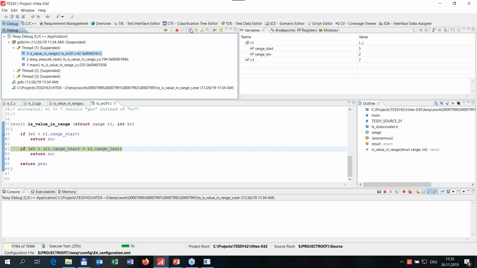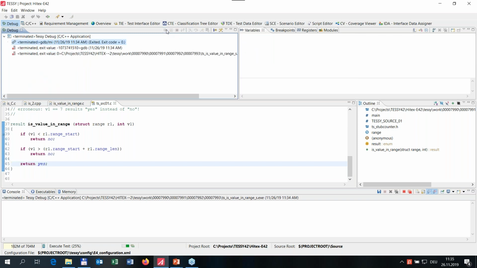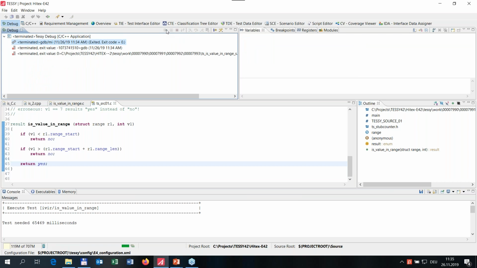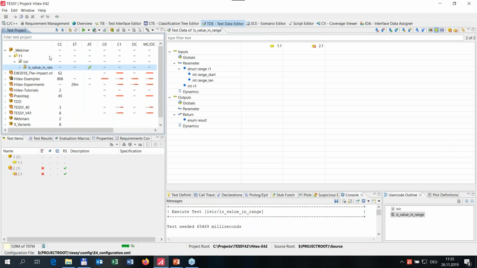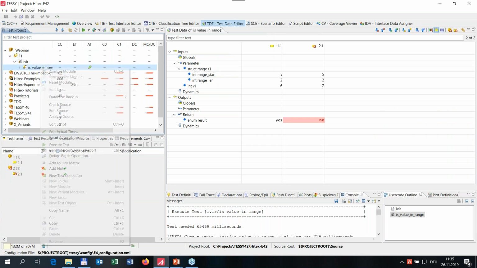So this would give me my expected return no, but if I do another line step, I see it is not executed, and the cause of it is a missing equal sign in line 42 in the decision of the if. And as soon as you know what could be the culprit, you can execute the test to its end, and we can use the built-in editor of Tessy, the CDT debugger, to fix the bug.